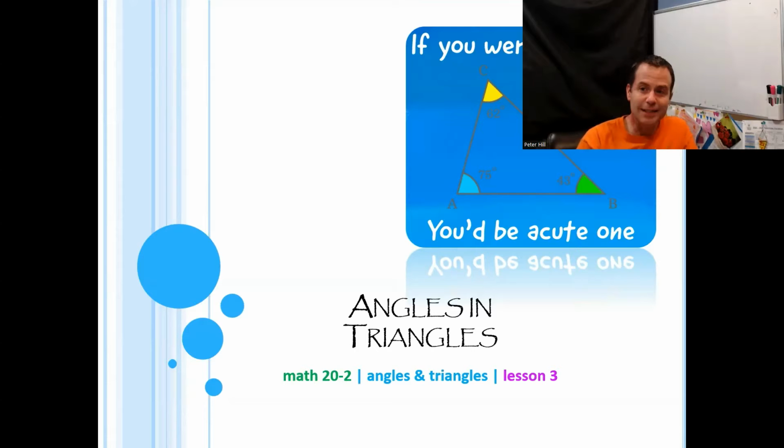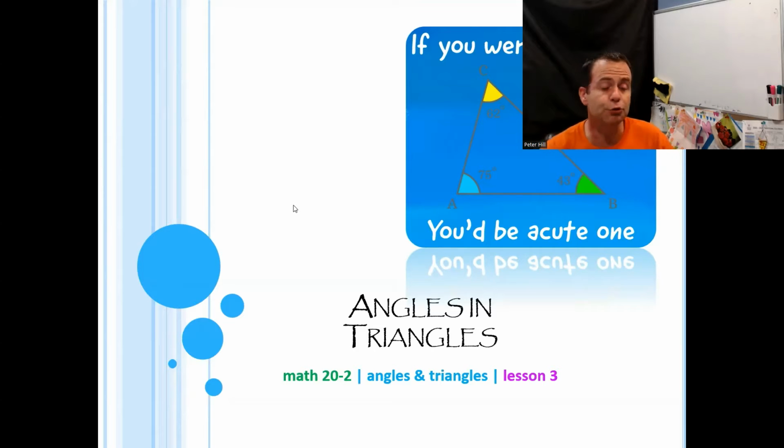Last lesson, we were focusing on those two parallel lines and the transversal that crosses the two of them, and all the properties that we could figure out with those. We're going to turn our attention to triangles today and see if we can talk about a few properties of triangles. One property that I would want you to know already is that the sum of the three angles in a triangle add up to 180. Good job. I heard you.